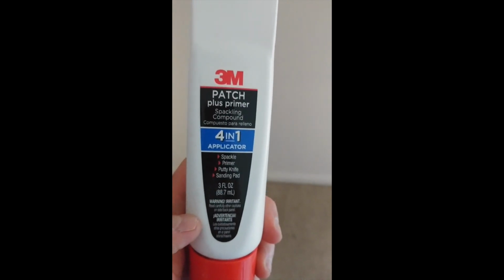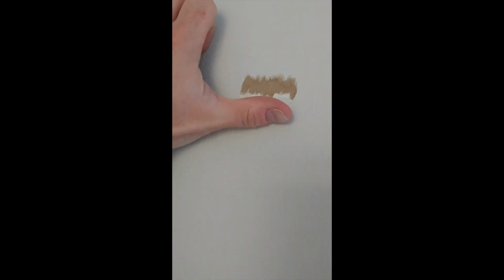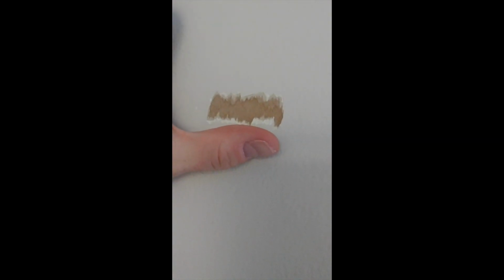What we're trying to repair is, if you guys have ever used 3M Command strips, when we went to peel, it snapped right off. So we had no choice but to pull it off of the wall. And as you can see here, it's actually gone through the painted surface below, part of the paper of the sheetrock, and actually exposed a layer deeper here. So we're going to try to repair this. This is about 2 inches or so here, and about 1 inch wide.